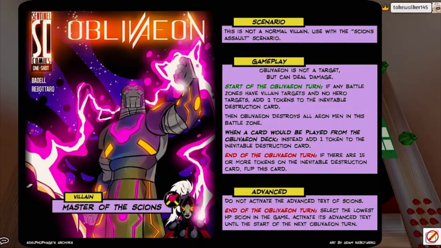Start of his turn, if any battle zones have villain targets and no hero targets, add 2 tokens to the Inevitable Destruction card, and he destroys all Aeon Men in his battle zone. When a card would be played from the Oblivaeon deck, instead add a token to the Inevitable Destruction card, and then at the end of his turn, if there are 15 tokens on the Inevitable Destruction card, he flips and we lose.